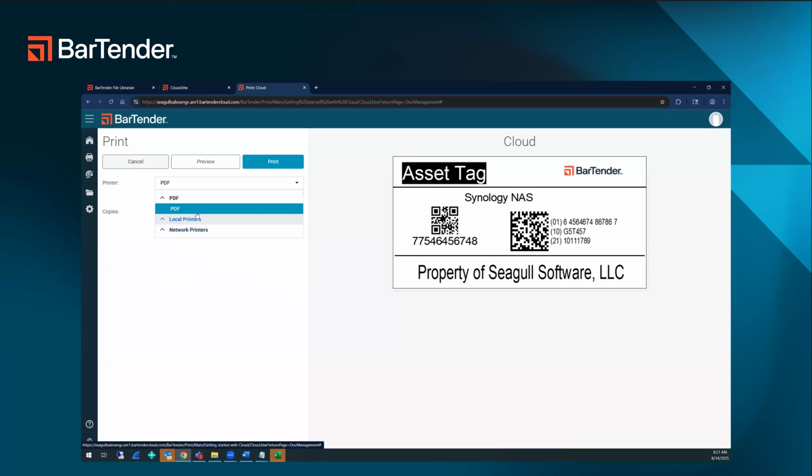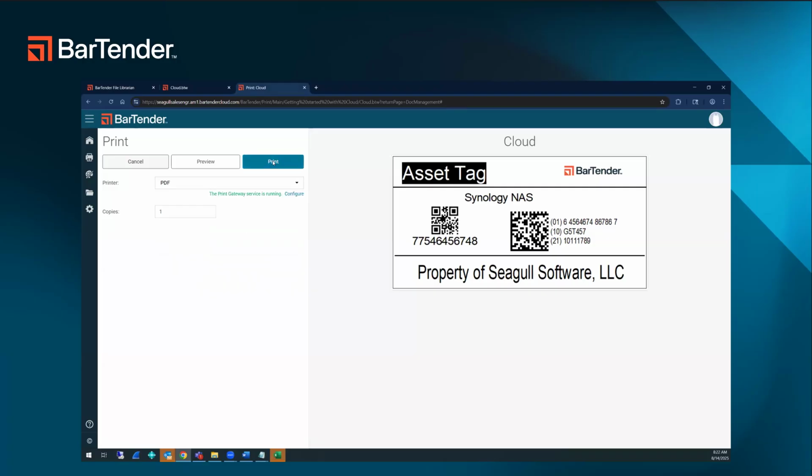These are external printers. Now, for me to leverage my local printers, I must install what we call the Print Gateway service. This is the service that enables the communication between the local printer and BarTender Cloud. You could get more information from our website, but I do want to highlight this because this is a fundamental portion of getting local printing happening. This could only be installed on Windows machines.